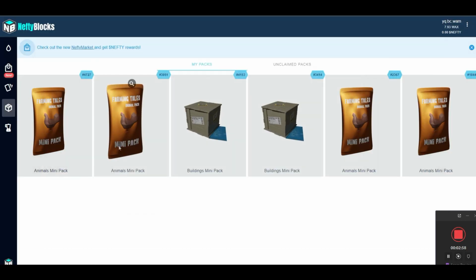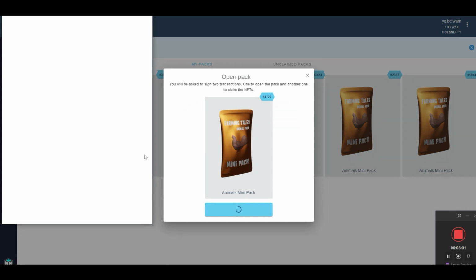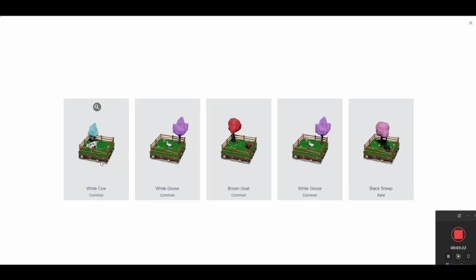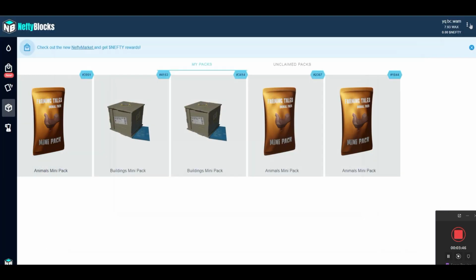Okay, so let's try to open another pack, another animals pack this time. So let's see again. Okay, let's click on approve. Give me epic. Epic, please. Epic. Give me epic. And we got another rare black sheep. Okay, four commons and one rare black sheep. At least I got one rare. I will need to grab the actual file and record this. Let's just open the pack for now, I will record the Excel file later.